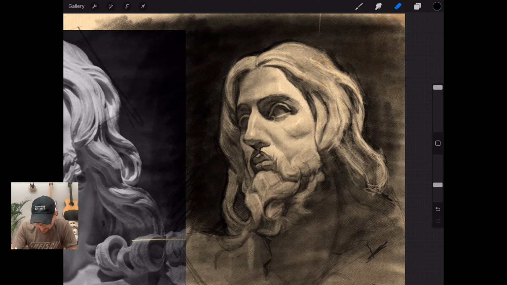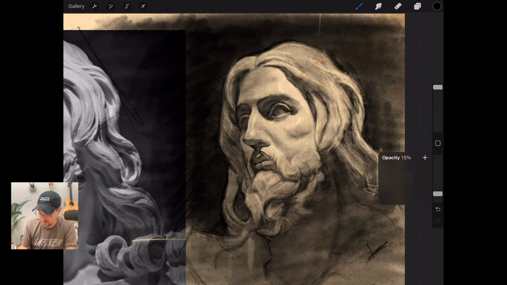Again, just softening up some of these edges here. This gets really bright. I might paint on this or draw on this a little bit more tonight in front of the TV. So fun. Actually, let me come into this side over here, darken it up.